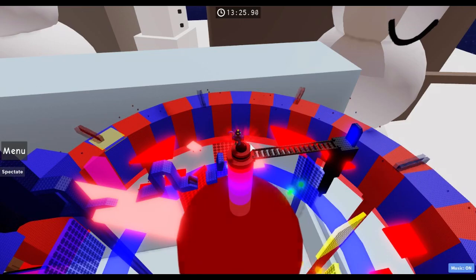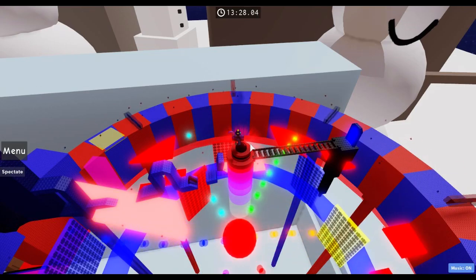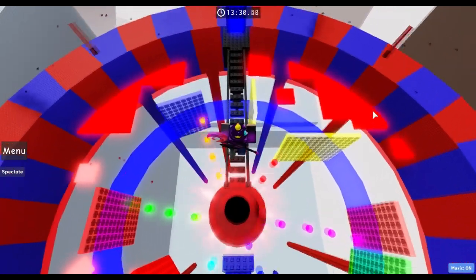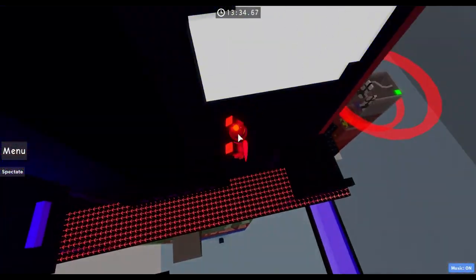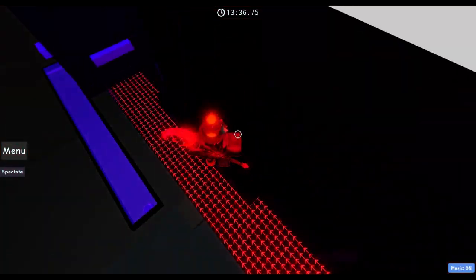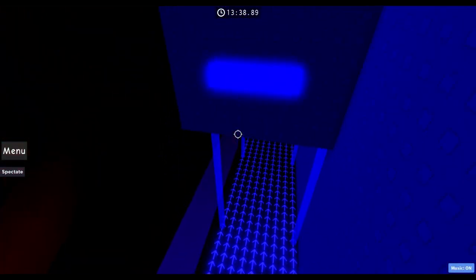It goes in and then out. For no reason, it continues to go in and out for no reason whatsoever. It repeats. All right, continuing. But we're on floor 5, which means we're almost done with the steeple. Yeah, this is probably the hardest section.